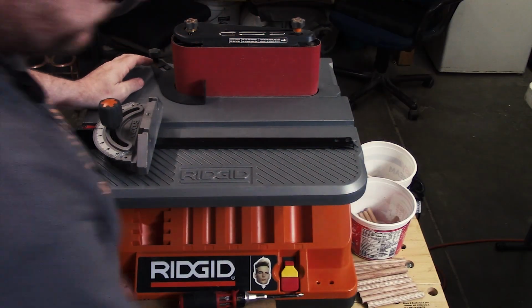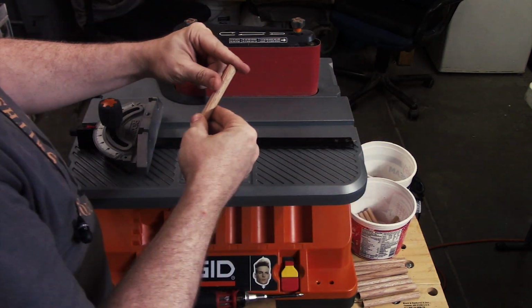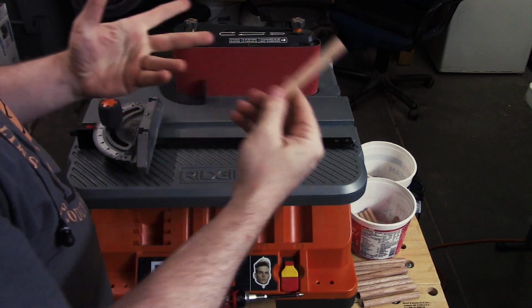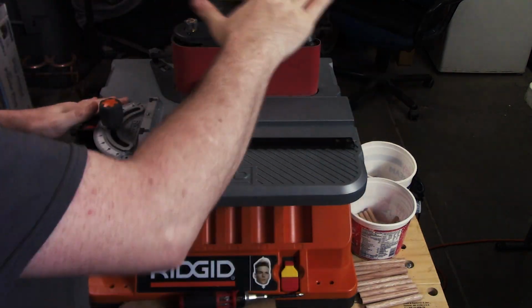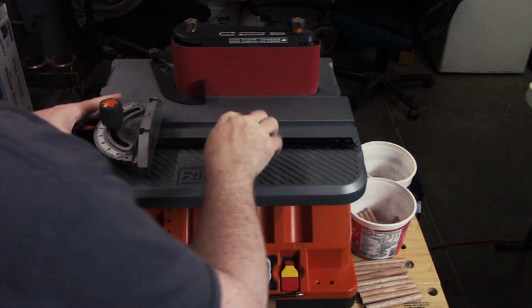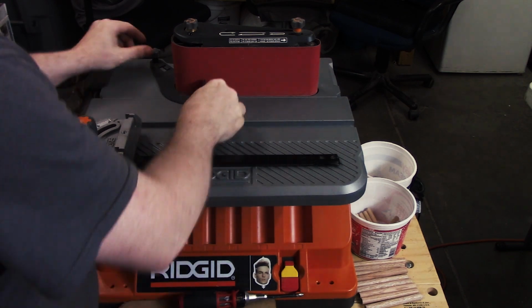Alright, so now I've cut all the dowels that I need, but I need to flatten each edge on it, and then I'll round one edge for the parts inside the cabinet. The back, I can just sand those when I glue them in, put them in. But wanted to show you guys something.